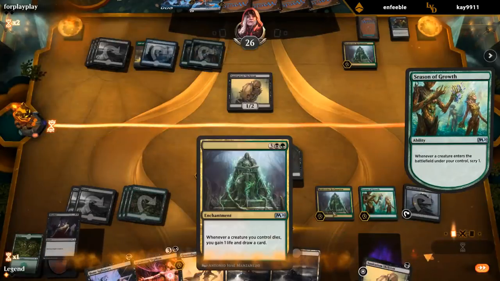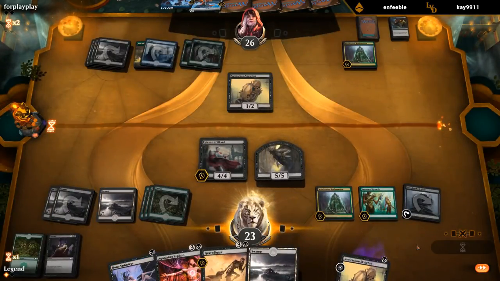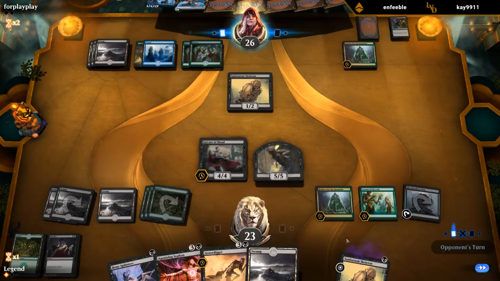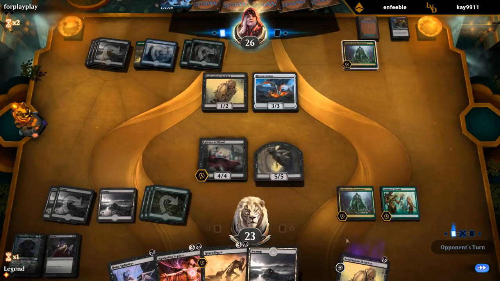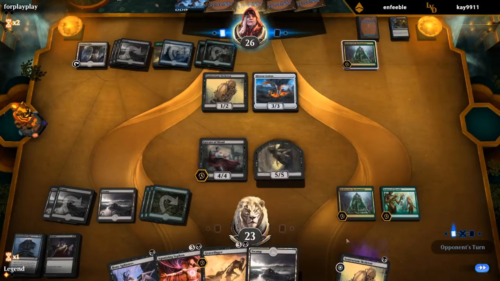I guess we'll keep the Murder. We don't have a way to destroy the Gift of Paradise to take them off double blue, at least not in the main deck here. Let's see what the Golem destroys, probably the Altar. So we've got a small window to get in a bit of damage, but it's probably not enough here.